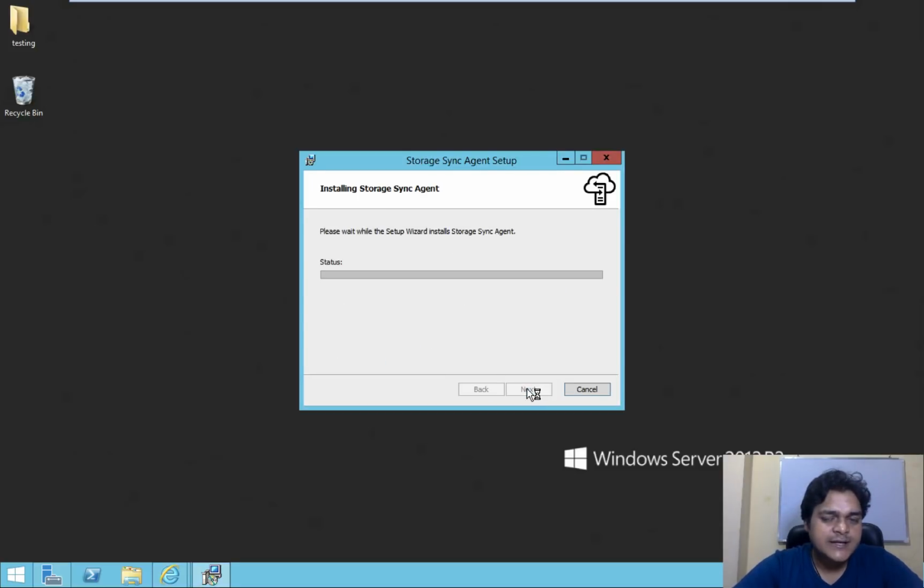So you can also say that the agent works just like a mediator that makes a connection between your on-premises machine and the Azure portal. Okay, almost installed.